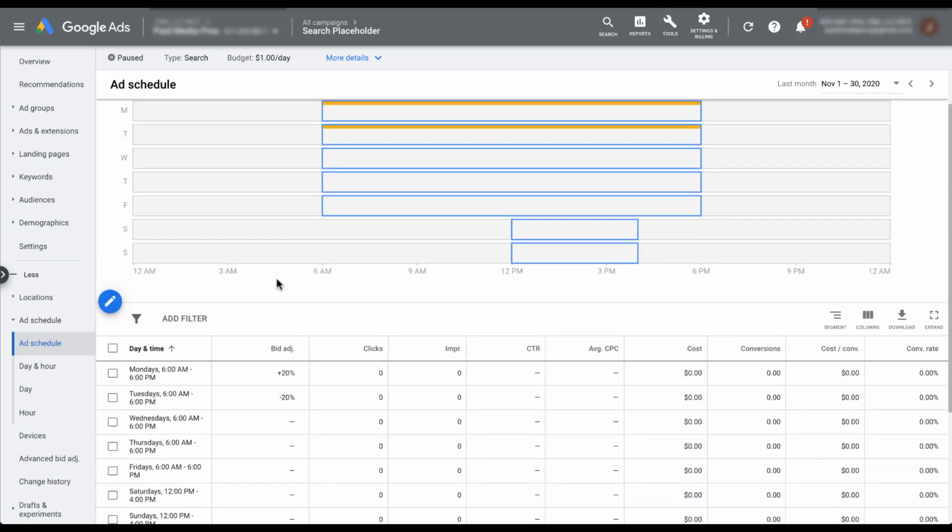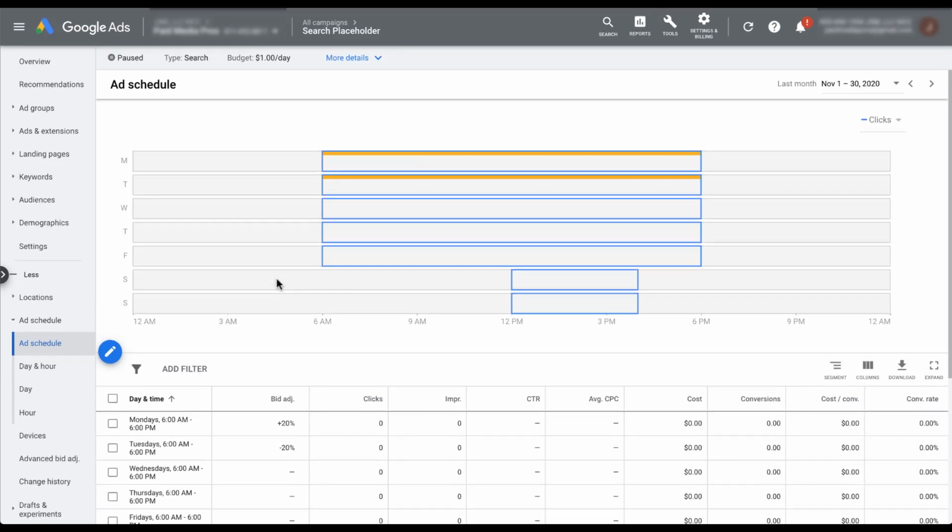The next thing real quick is that if I scroll up, you'll see that the chart up at the top has changed a bit. We still have the blue line outlining what days and times our campaigns are active, but Monday and Tuesday now have a yellow bar at the top of that time range that designates at a glance that there is a bid modifier in place for that time frame. So you can hover over and it'll tell you what it is. So on Monday, again, it's 20%. Tuesday, negative 20%. But this is how you read this chart at a glance. You can see easily that your ads are running only during these certain times and that you have bid modifiers on Monday and Tuesday.